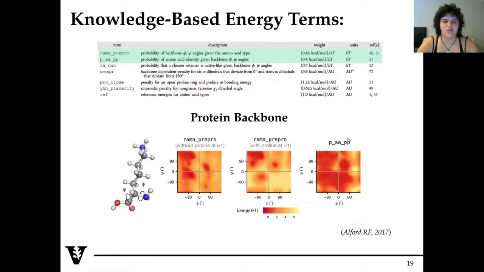Then for the knowledge-based, we have the first two that are related to the phi-psi angles. For example, the Rama-Prepro is describing the Ramachandran plot. As you may know, residues should fall in the red areas, and if they do, Rosetta will give a negative score, and this is what we want, as negative as possible. While if they fall in a more clear region, the energy associated will be higher, and this will affect the stability of the protein.